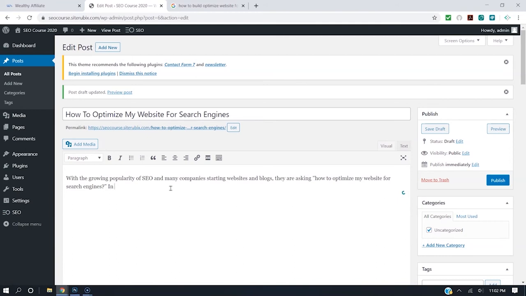In optimizing, I'm not going to write too much content because I don't want to keep you here a whole day, but I'll just write a few sentences. In optimizing your website for search engines, it is not as difficult, okay, as many people think.